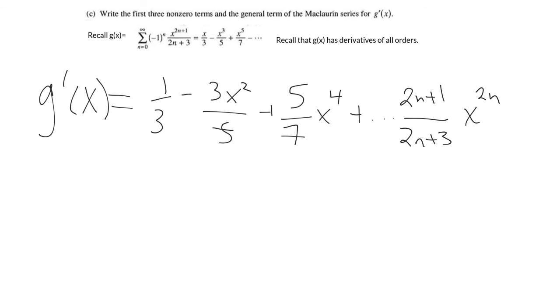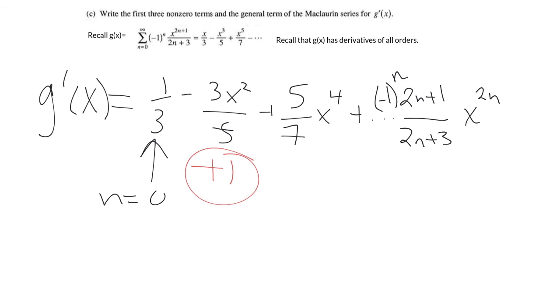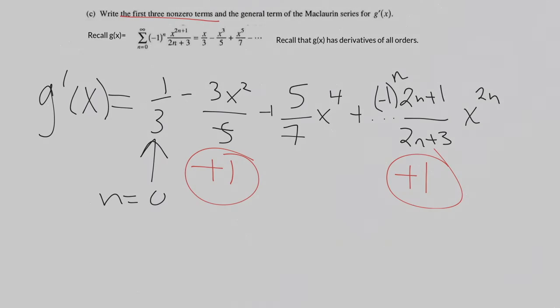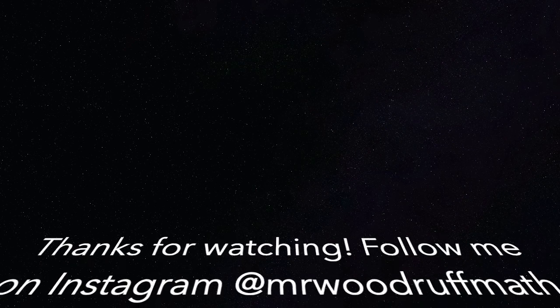And we're missing one key part that I forgot to leave space for. I need an alternating bit. So the alternating bit is still going to be -1 to the n, because when n equals 0, at this point, it's positive, so that's how I can figure out what that n should be. Now, for grading this, you get 1 point for the first 3 terms because it specifically asks for those, and 1 point for that general term there. All right, thanks.